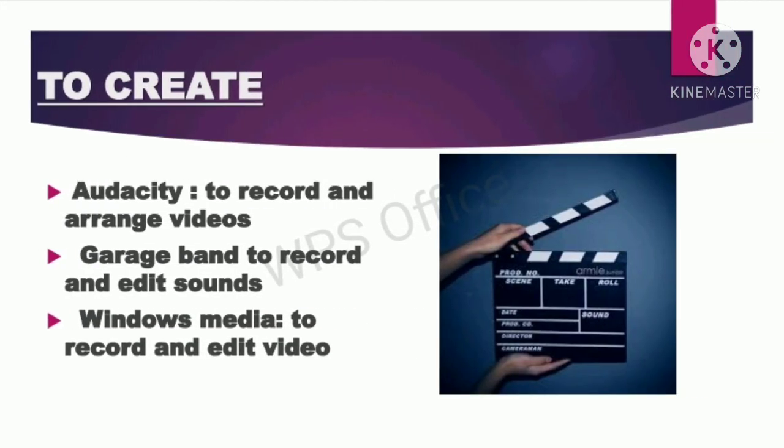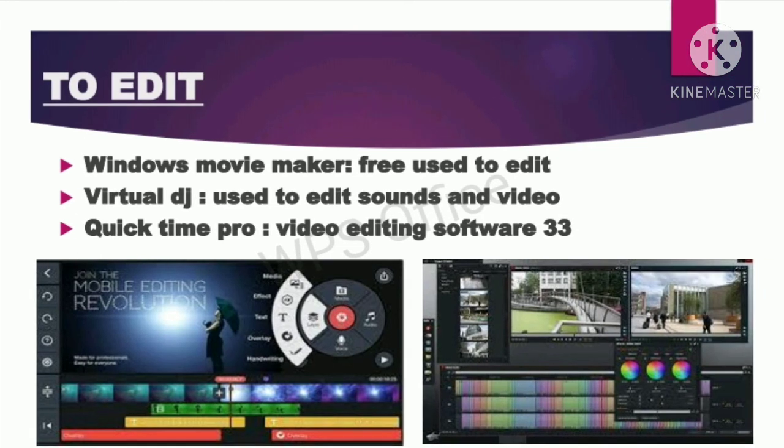First is to create. In creating a video, you need to come up with a concept, write a script, perform pre-production planning, and lastly shoot the video. The second step is to edit. You can use different video editors such as KineMaster and Filmora. Video editing includes trimming, adding transitions, titles, effects, and mixing of audios.